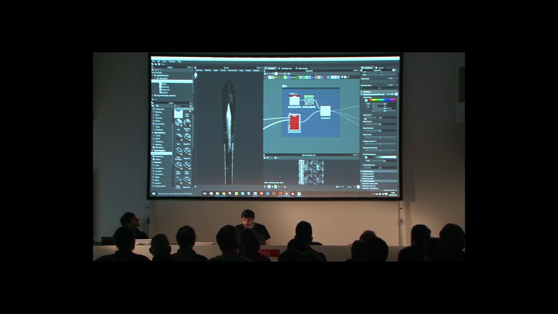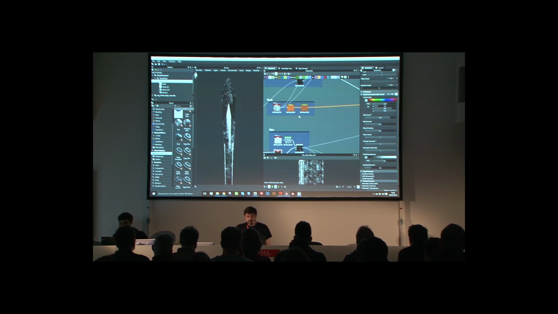So with the dirt level here, if I turn it to 0, I see really no dirt, and slowly I see the dirt coming from the ambient occlusion. But if I would like to have dirt everywhere, I can do it, of course. So it depends on the feeling you have and the look you need.